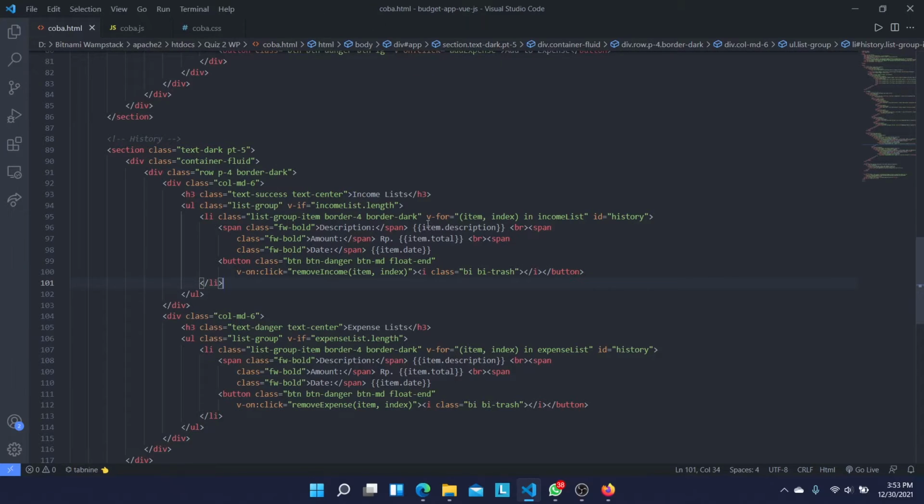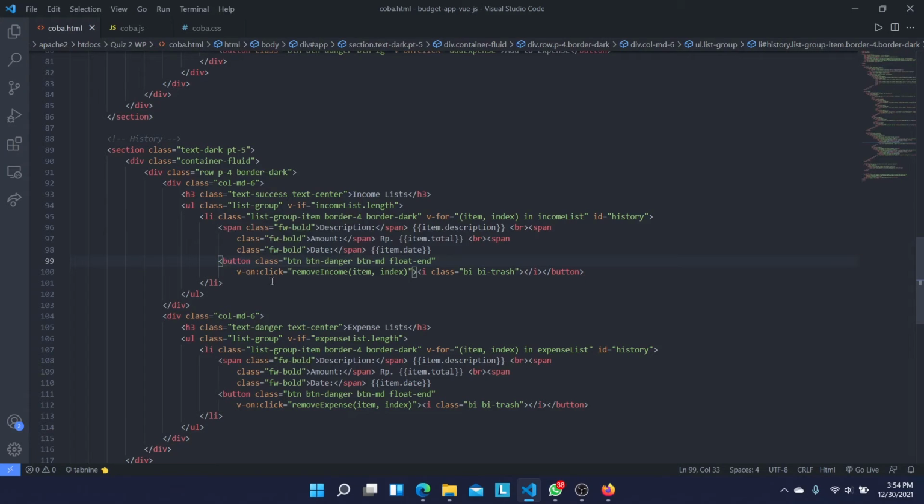And there's a v-for with parameter item, comma index, in income list. And there is an id history. This is for CSS, and it will show the description that you have input, the total that you have input, and the date that you have input.